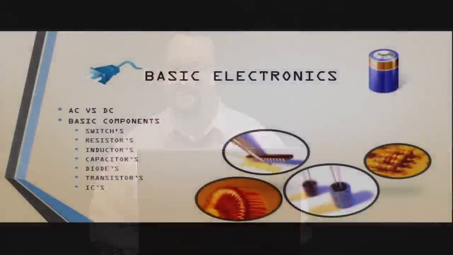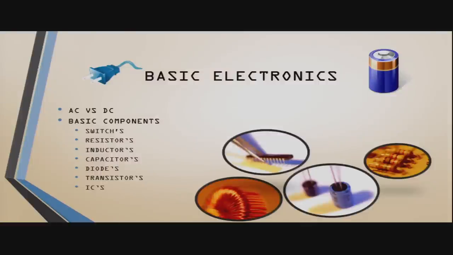So I thought I'd start with a little bit of basic electronics. How many know the difference between AC and DC? Well, for those of you who don't, AC is alternating current. It's what comes out of the wall. It's very high voltage. DC is what most everything digital runs on. There are some analog components which I'll get into in a little bit. But there are some basic components that we have to work with. Everybody knows what a light switch is, but they know what a resistor is and what it does.